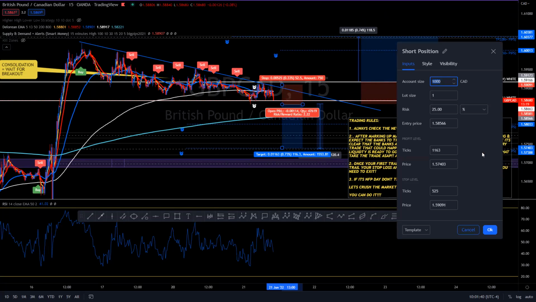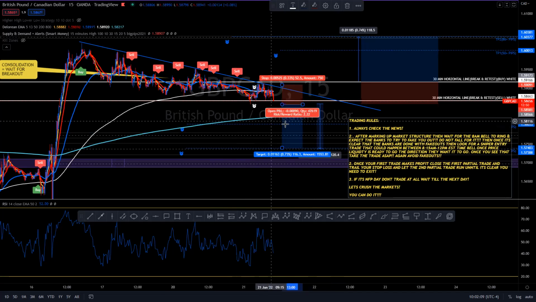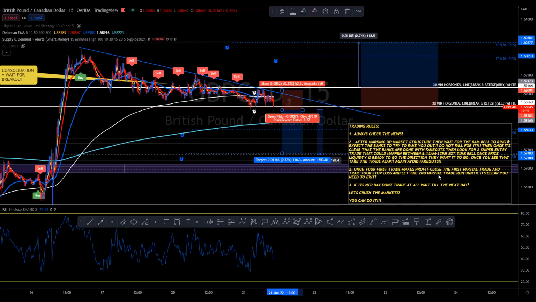So if this candle passes the white line and closes below, or if it keeps up the momentum, I'm going to go ahead here for a sell and see what happens. But I want to make sure I don't get into a fake out. So let's see. Let's wait and see if it crosses this line and catches some momentum. Might be caught in a fake out, so let me wait and see if it holds.